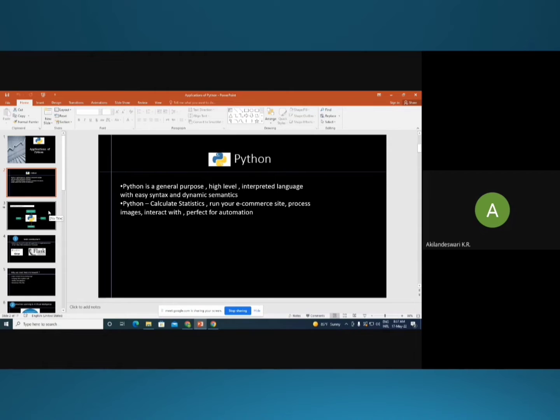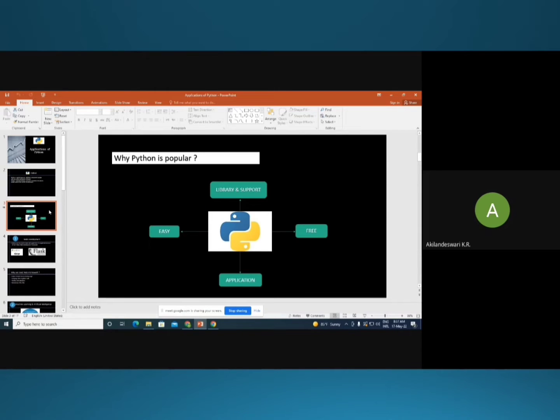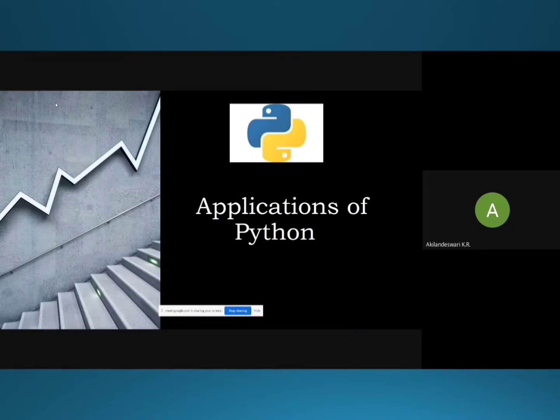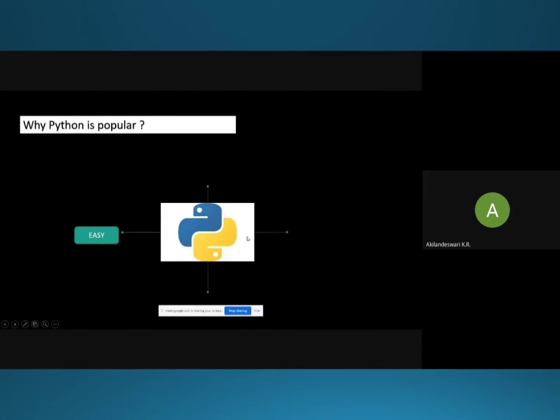So moving on to the next topic. Why is Python popular? It's an open source application which is accessible by anyone, and it is free. And we can make almost all kinds of applications using Python, like GUI applications, mobile apps, server-side coding, machine learning algorithms, artificial intelligence. Python has the way to do it. So that is the reason it is most popular.